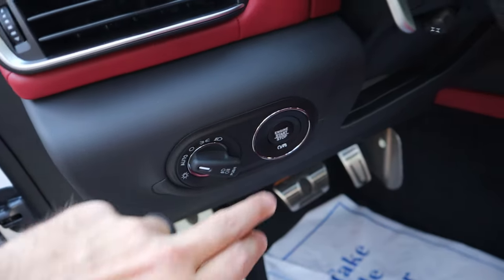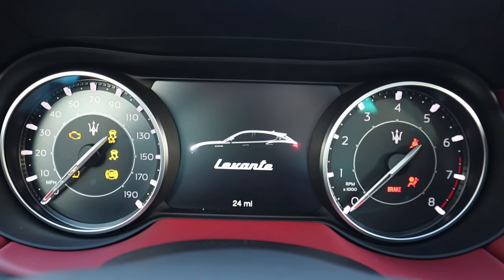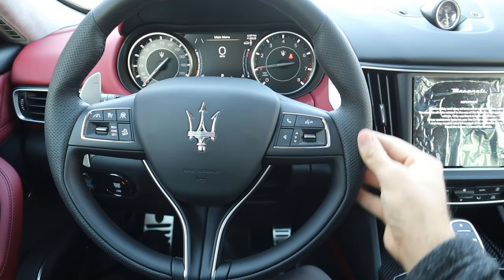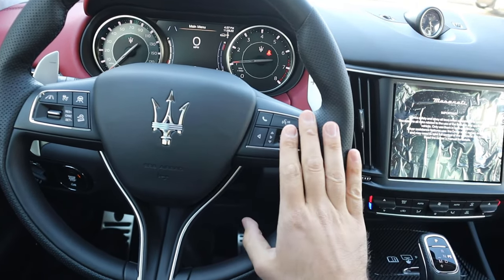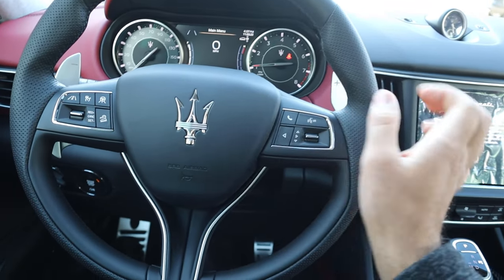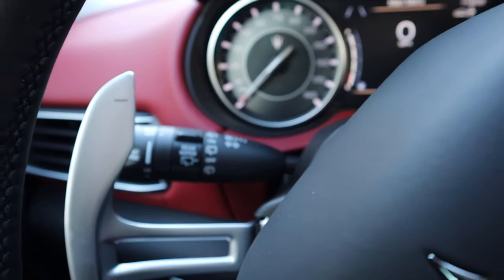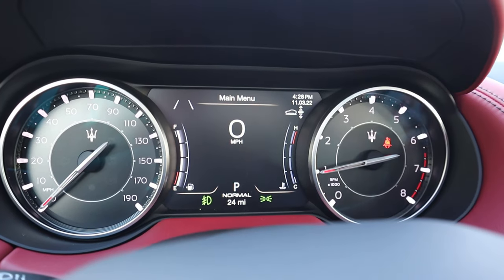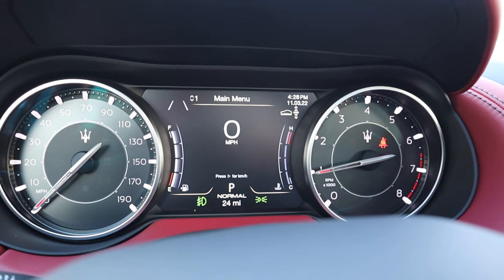There's a cool pedal layout with the Maserati Trident on the brake pedal. You can see the light control and the engine stop/start button. With the steering wheel, there's really nice leather trim all around, perforated on the sides for a better grip. We've got voice command controls, hill descent control, and adaptive cruise control with steering assistance. There are giant column-mounted paddle shifters along with the turn signal and windshield wiper stalk. The gauge cluster is mostly analog with a center screen that shows suspension ride height and other vehicle information.